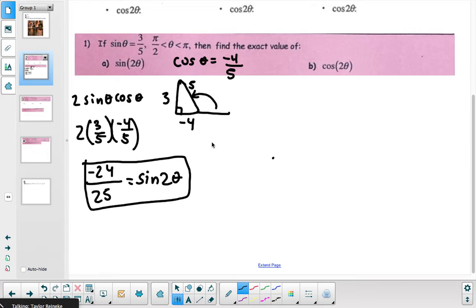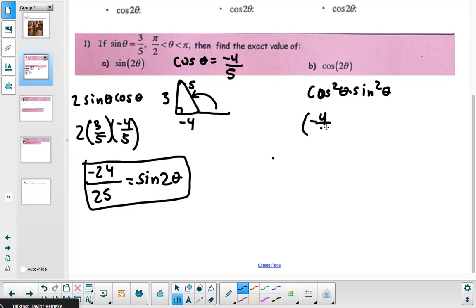Another thing you could think about, you could always revert back to, well, if I know what sine of an angle is, I can figure out what cosine of that angle is. So you could piece this together and come up with cosine of 2 theta if you wanted to. But I'm just going to practice this skill of plugging it into the formula. Pick one, doesn't matter. Because we have sine and cosine, you can use cosine theta squared minus sine theta squared. We have all the information we need. It's not that bad, so let's go with that.